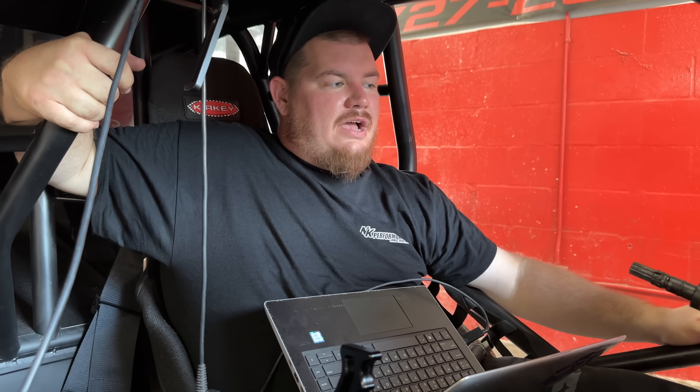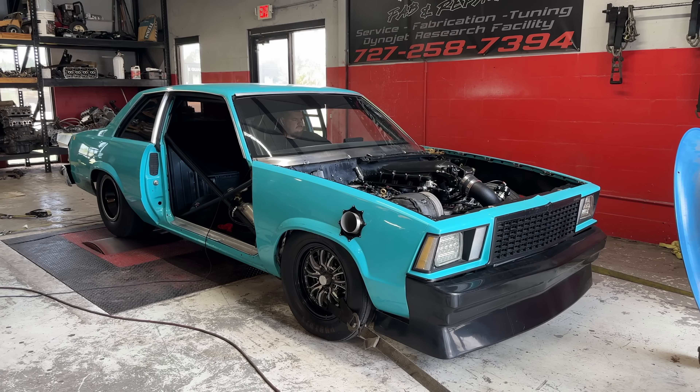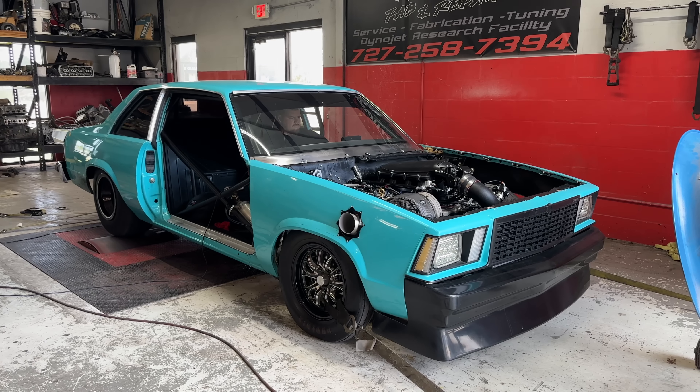All righty, that was 12 pounds - got us up to 665 horsepower. Four pounds picking up about 25 horsepower per pound of boost, which is good. We'll just keep tickling it and cleaning up the fuel. I want to get us back to probably 20 pounds or so, so that when we go to the track everything's good and then we can make some rips. This car's been running 540s the way it was before on the ethanol. We made a couple of suspension adjustments and put a different shifter in it, so we should be able to go faster. We'd like to go seven with the car in the quarter, so we should be able to make that happen.